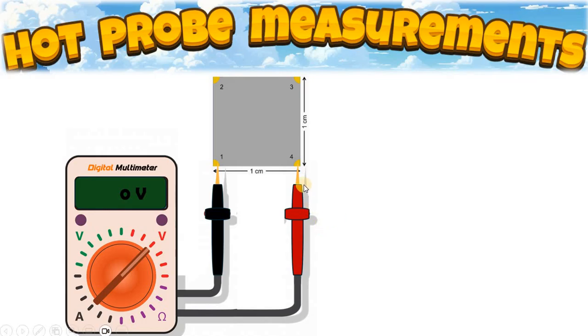Like you can see over here, the probes are connected to contact number 1 and contact number 4. You can also connect the probes to contact number 3 or contact number 4 or you can connect them between contacts 1 and 2 or you can diagonally connect them to contacts 2 and 4 or to contacts 1 and 3 as well. Here in this setup, we have connected them to contacts 1 and 4.